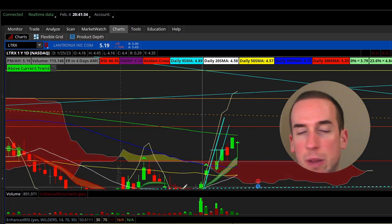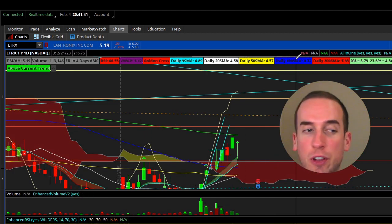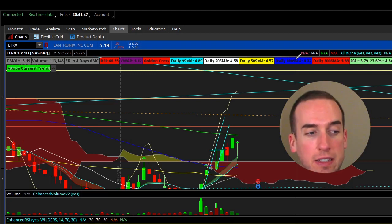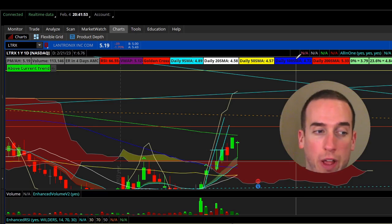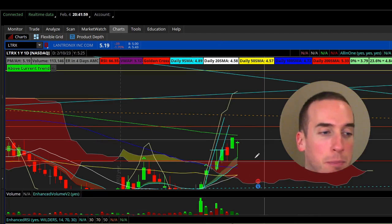Yes, you can. What I'm circling right here is relative volume. So we have normal volume, and then we have relative volume, and these bright reds, dark reds, dark greens, bright greens are based off of standard deviations of one. So if there's more buying than the regular standard deviation of what's normal, it's going to be a bright green.